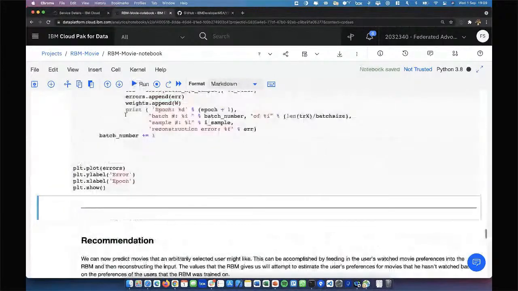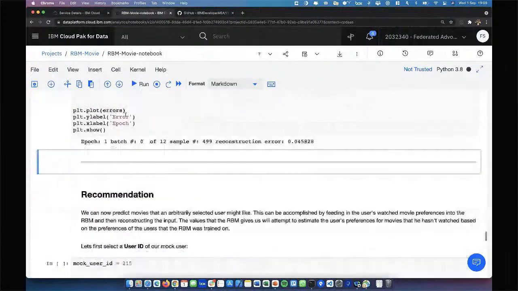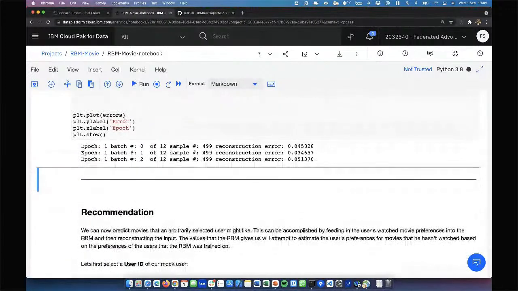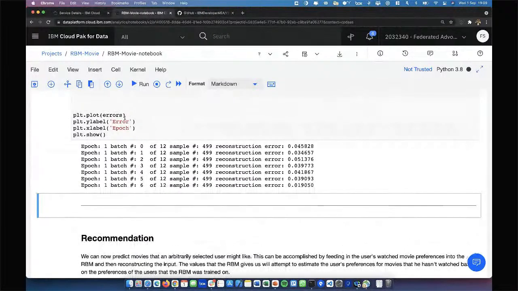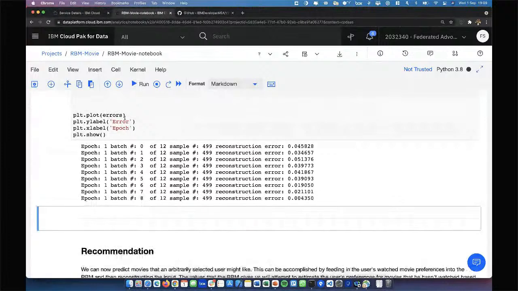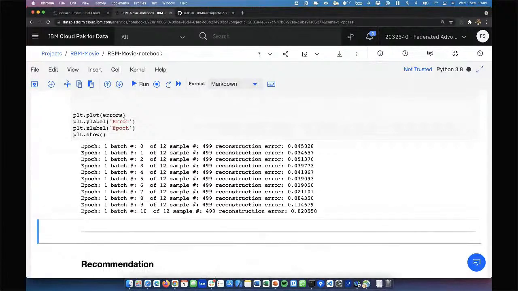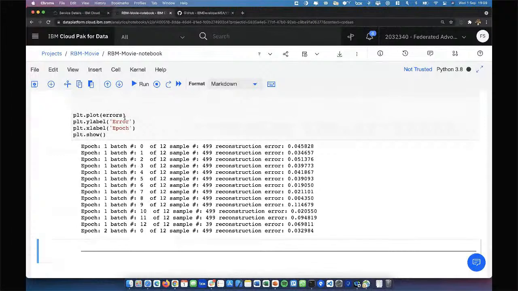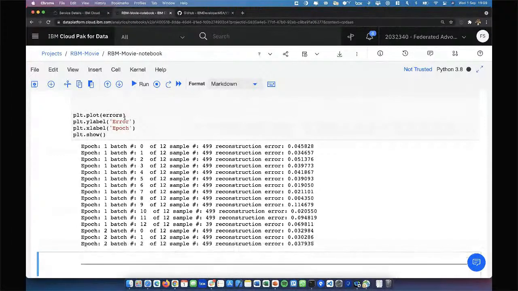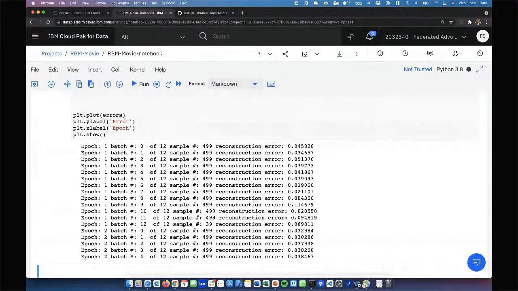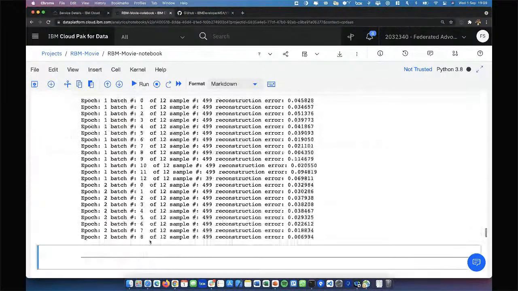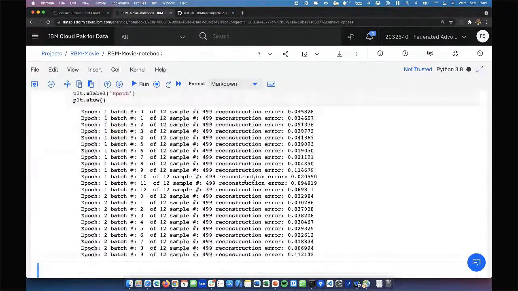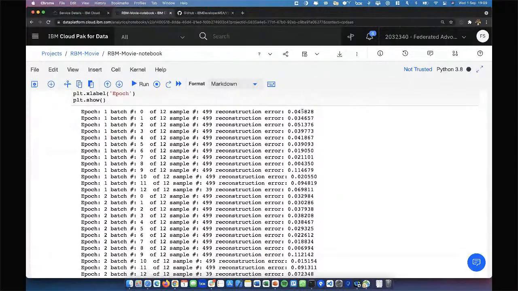Once you run this cell, you will see it running and it's going to start training. This is just epoch 1 of sample 12. This is going to happen for a while. It's going to take 5 iterations, but it doesn't take more than around 2 to 3 minutes, so let's wait for that to finish. But you are doing something really amazing here. As our guest speaker Saif mentioned, we need to decrease the reconstruction error. We started with a reconstruction error of 0.45828, then it started decreasing.